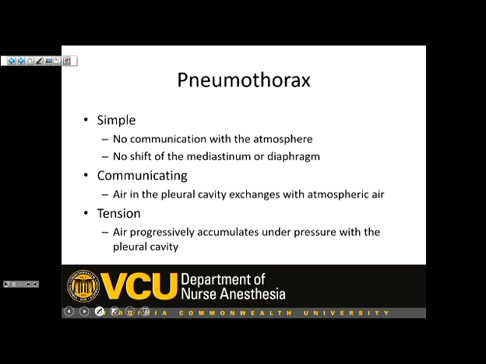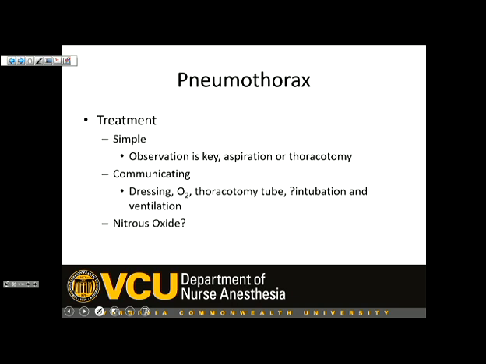Anybody had to do this before? Pre-hospital folks? Needle decompression. So we'll talk a little bit about that as we get further in the semester in terms of interventions, but needle decompression certainly is indicated for a patient who we believe has a tension pneumothorax. For most of the patients who have a pneumothorax, obviously we may see them come to the operating room for other procedures. Known pneumothorax, one of the biggest interventions for us is not giving these patients who already have a known pneumothorax, they come to us for some other procedure, but happen to still have their chest tube in, probably not giving nitrous oxide is a good idea. They're trying to re-expand that lung, not add more nitrous oxide into it.